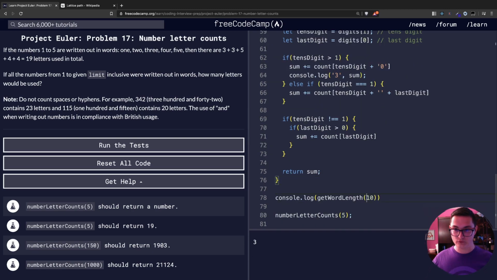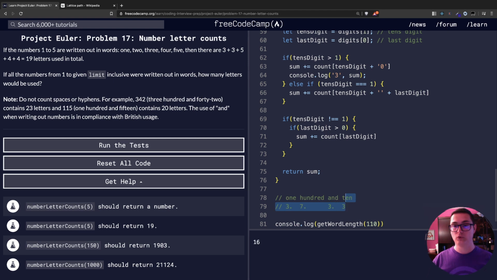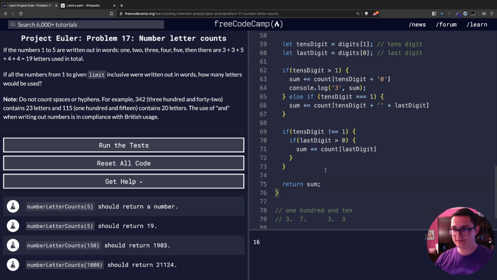What about 110? So 110, which is 3, 7, 3, 3. So that's a total of 16. Wow, so it works.